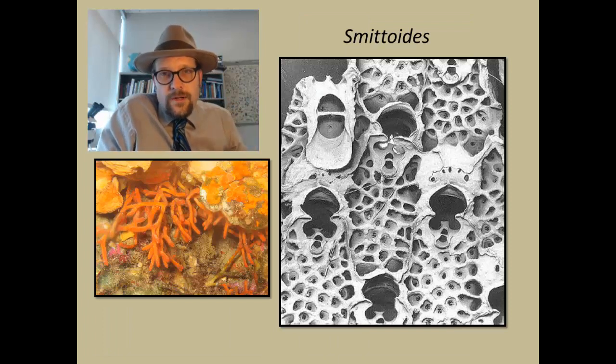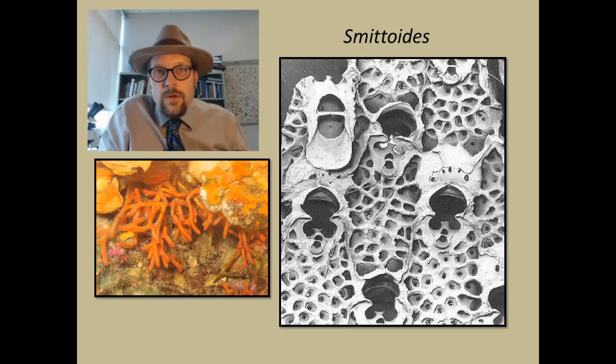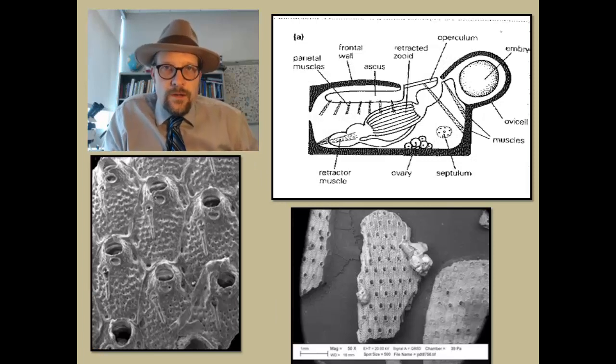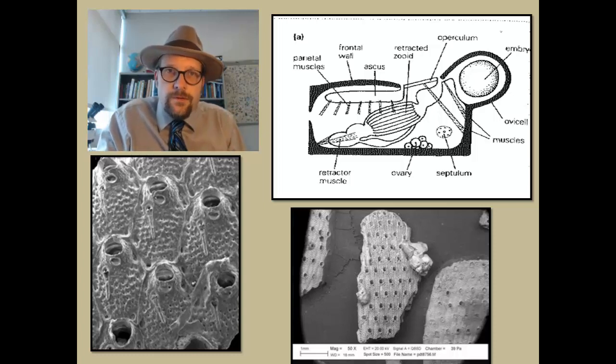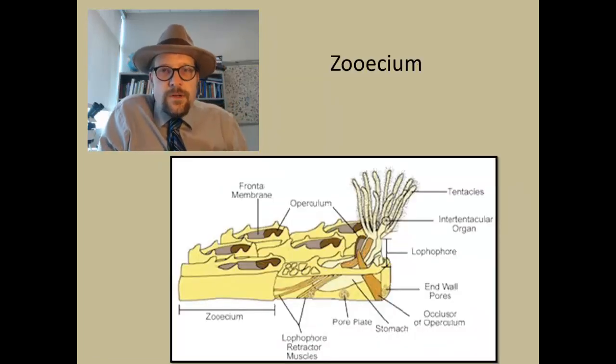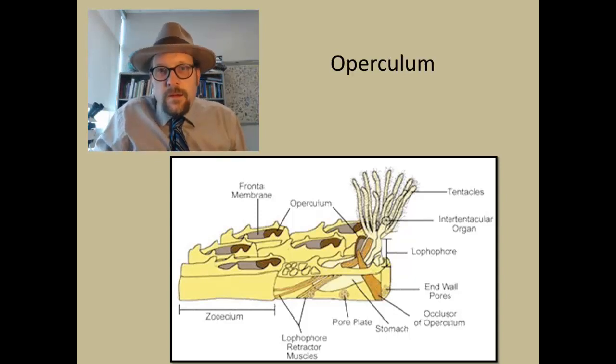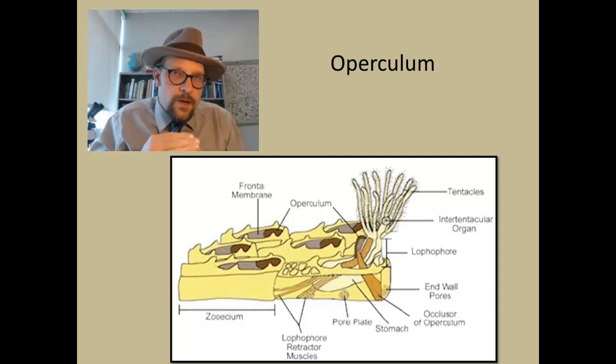Each pod is called a zooid, and they are attached to each other in very close association. Some bryozoans, like the living Smittina, have specialized zooids which change with ontogeny, and they can also have specialized chambers called ovocells used for developing fertilized eggs into larvae. The calcified zooid skeleton is called a zooecium, and these zooecia are what are preserved in the fossil record. Some bryozoans have a hinged door for the opening called an operculum, which as we will see with brachiopods could be related to the two sides of the shelled invertebrates.